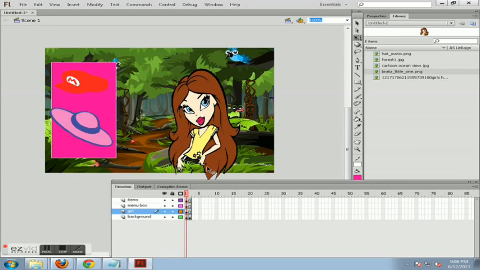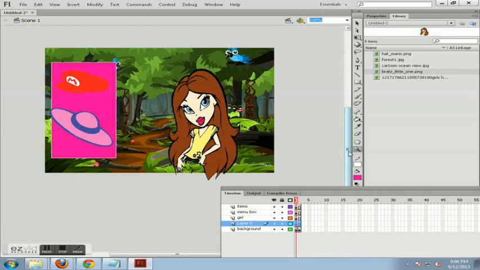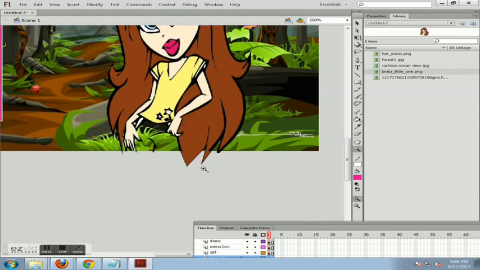Now, she had white pants on. I did not notice that it was a transparency, so let's just go in there, add another layer, put it below the girl, and just draw that white.